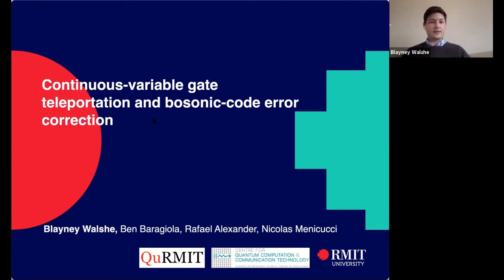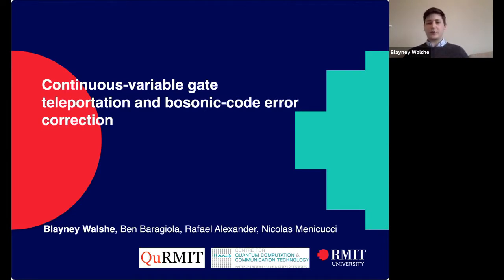The talk's title is Continuous Variable Gate Teleportation and Bosonic-Code Error Correction. That's in reference to a recent paper published towards the end of last year by myself, Ben Baragiola, Ralph Alexander, and Nick. The bulk of the new stuff I'll be talking about is from that paper, but I'll also be introducing some extra stuff towards the end as well.